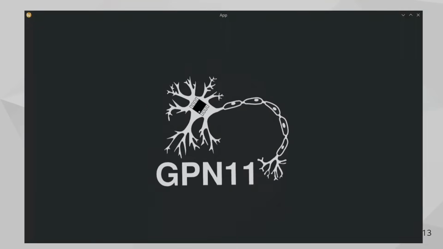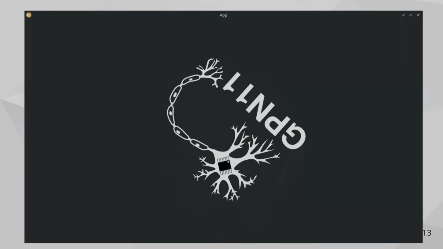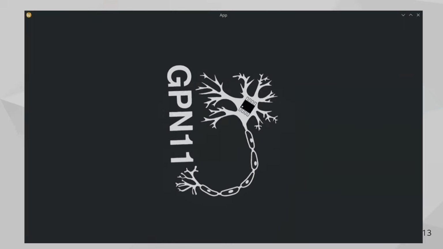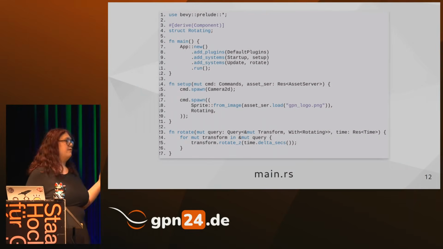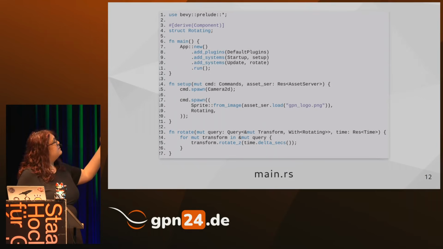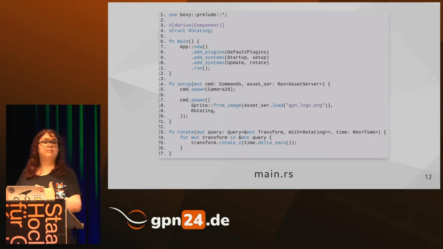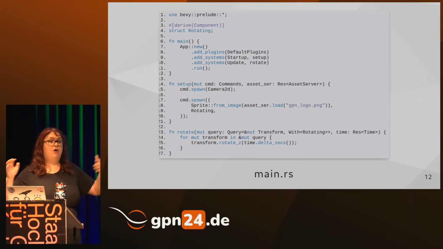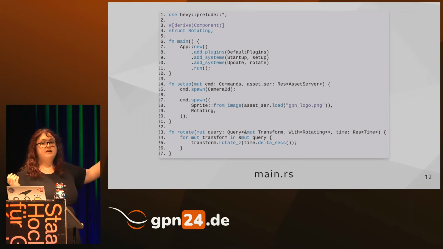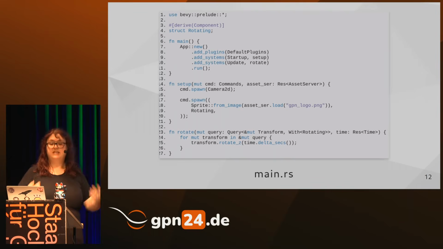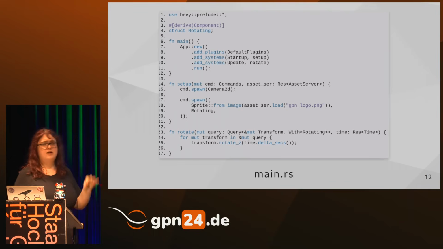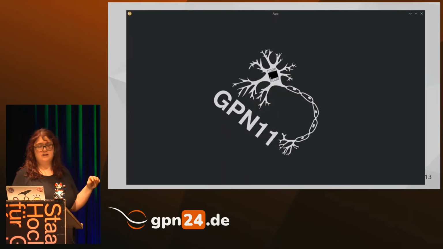Wow, we have rotation. Now, you saw we got that for free. Not for free, but very close to free, simply by adding that rotation tag. If we were to add 40 more sprites and we were to give them all that rotation tag, they would all rotate. And because that same rotate function uses the same sort of time, they would all rotate at the same rate, in the same way, at the same pace. You can do a lot more with that, but I wanted to try to keep the code a little more concise here.